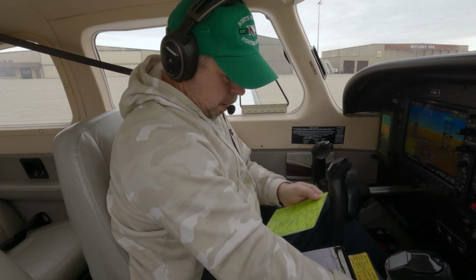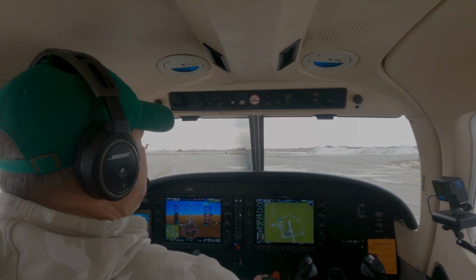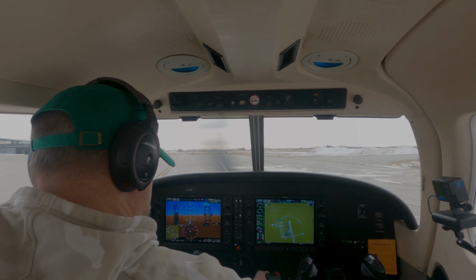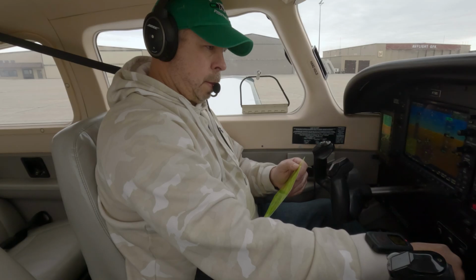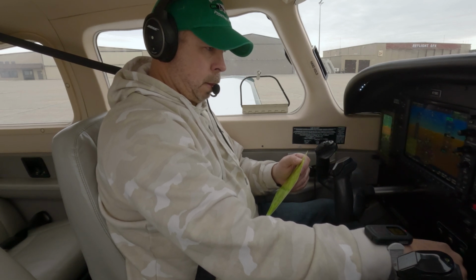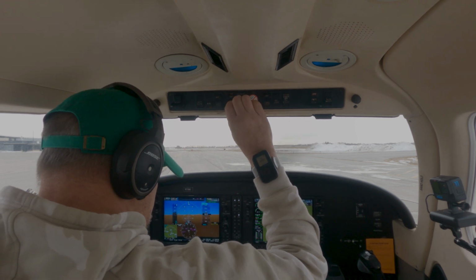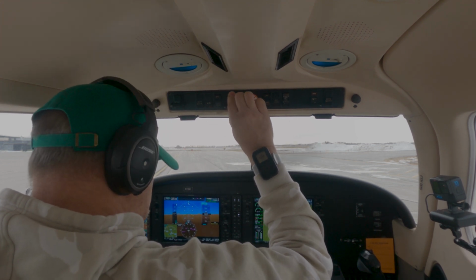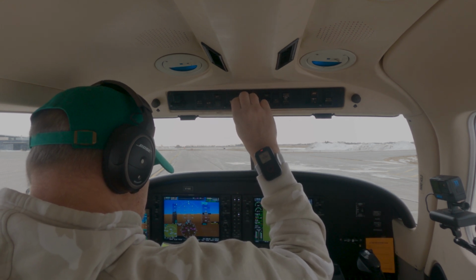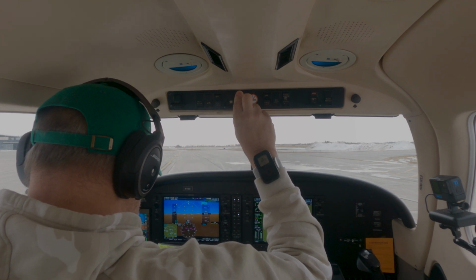Okay, mixture back to rich. Throttle to 2,000. Okay, holding brakes. Everything is good. Throttle up to 2,000. Ground 239er at party ramp with Lima, requesting northeast departure. 2300 ground for runway 17 left, standard. There's 2,000. Magneto check. Left one, 1,800, drop by 100. Right one, 1820, drop by 80, so they are within 50 of each other.